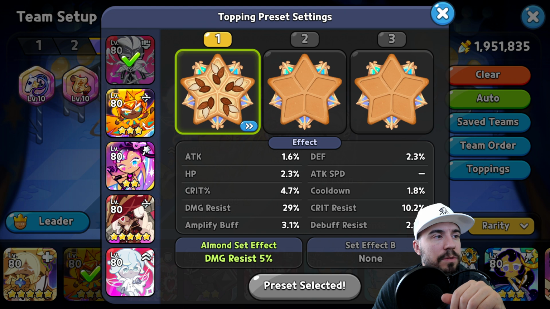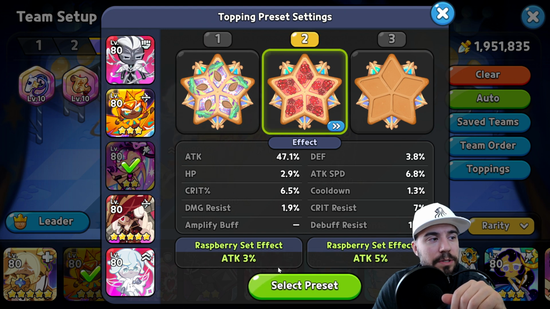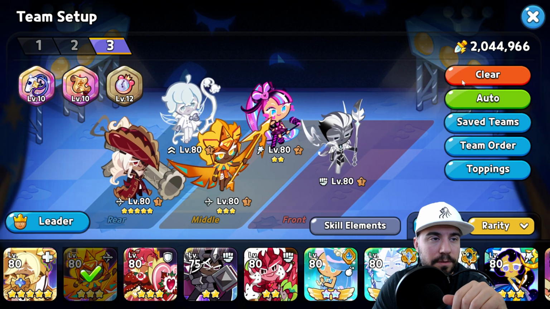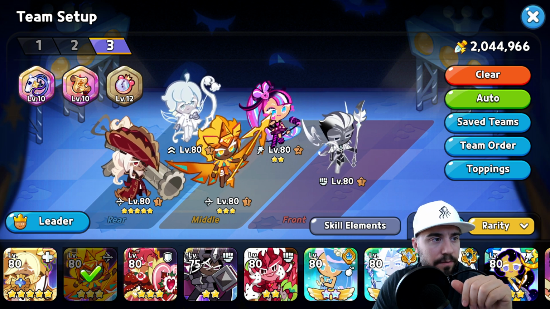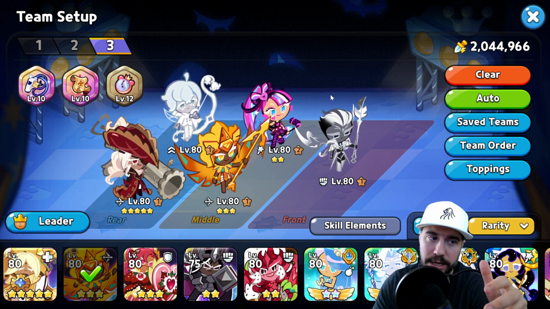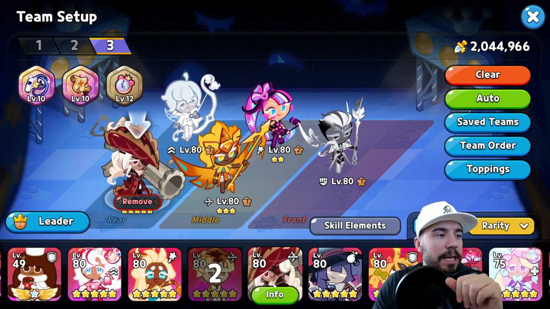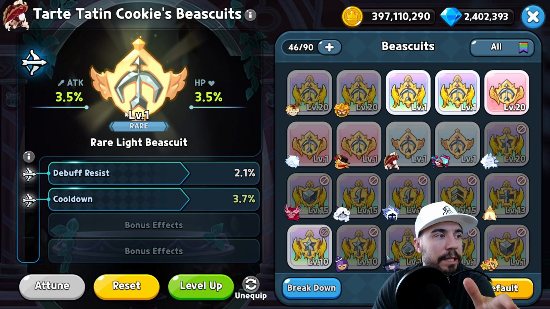Then in terms of toppings, we're on defense, we're on attack, we're on survivability here. We can switch over to attack if you wanted to. Here we're on attack, and here we're on cooldown. So boosting our team up a little bit there on some of these tweaks and a little bit of different things here for today's video that you can consider, and we'll show it in a second here when we run. Now, each of these, again, also has their biscuits on. Really relatively easy, nice tweaks.